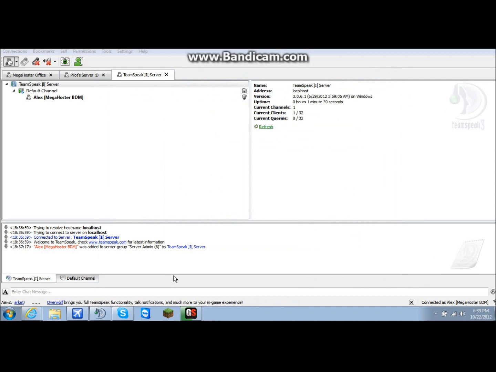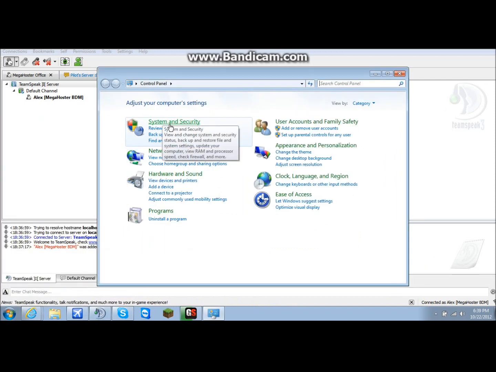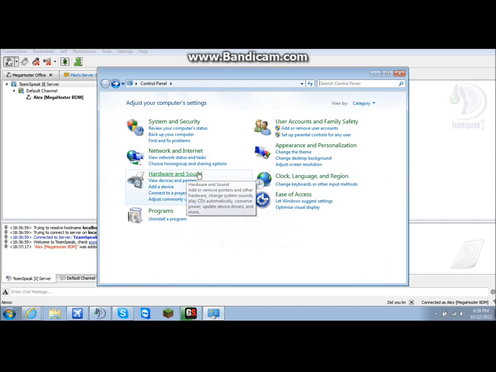If you can't find it at all, you're going to go back to the control panel. System and Security. You know what, I never had to do this, but no, it's not System and Security. Sorry about that. Man, this tutorial sucks. I'm just gonna pause this until I find it. I'm so sorry, guys.